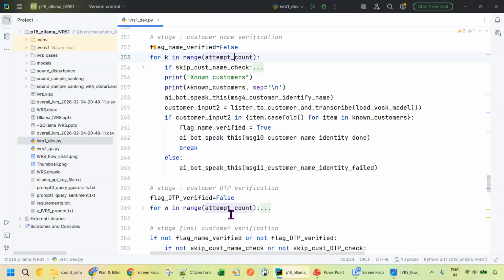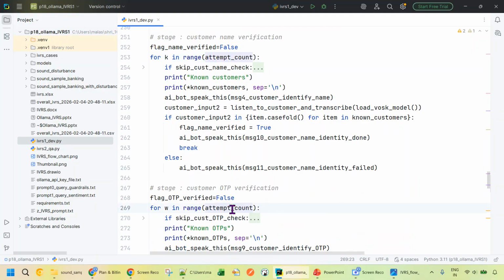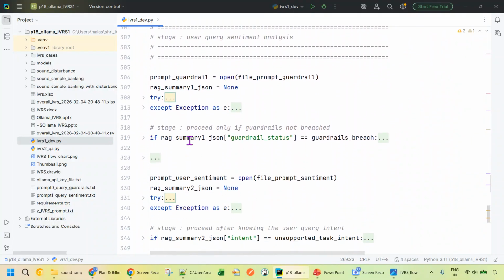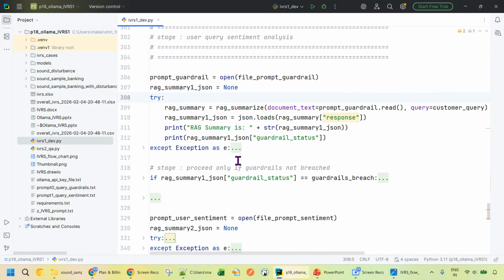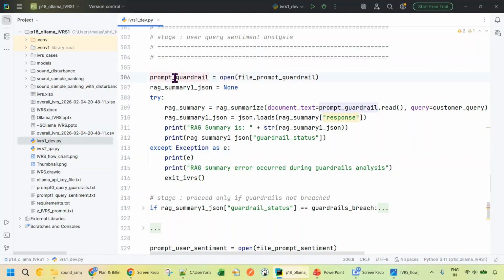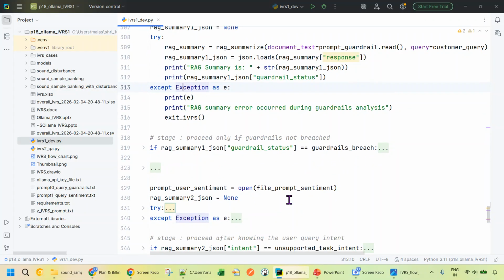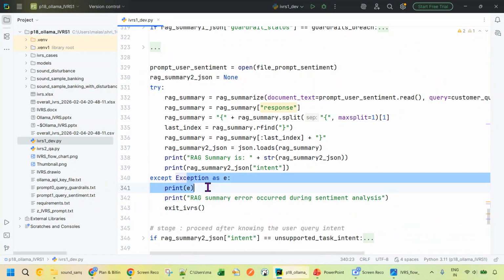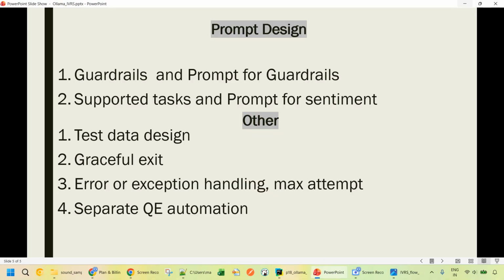OTP verification, again there are three attempts. Okay, attempt count. And for exception handling, for guardrails verification there is exception handling, and for the sentiment analysis also there is exception handling. It will simply say the RAG summary error occurred and it will exit, right? So that is taken care of.